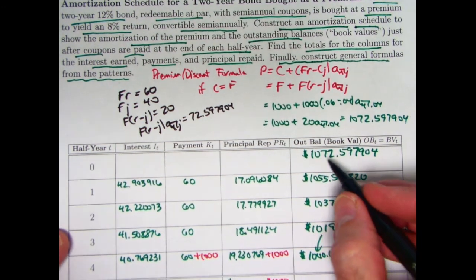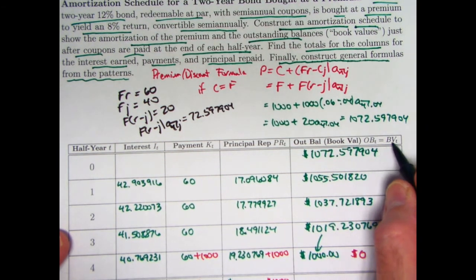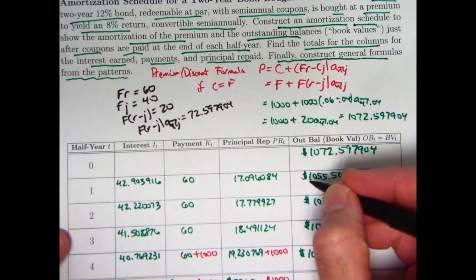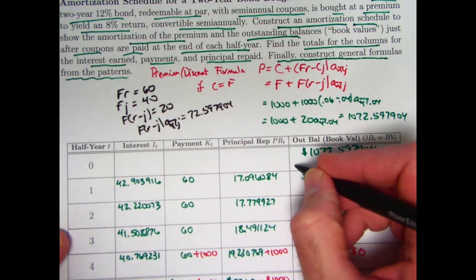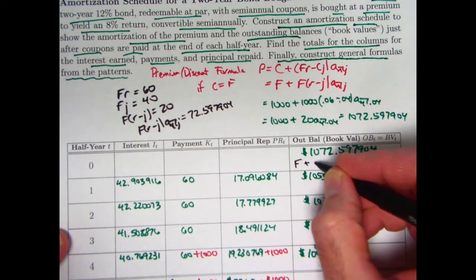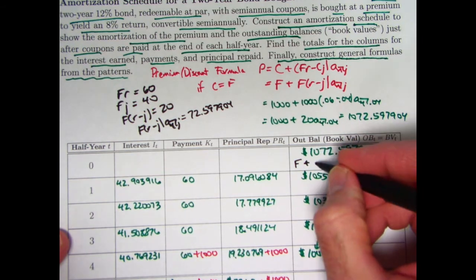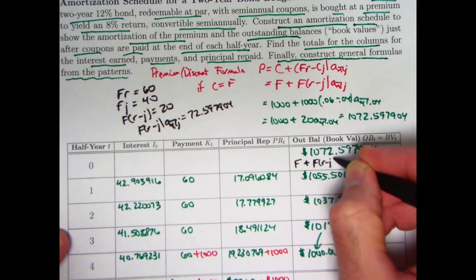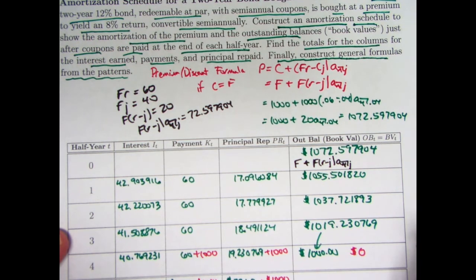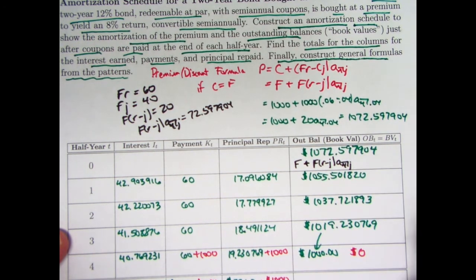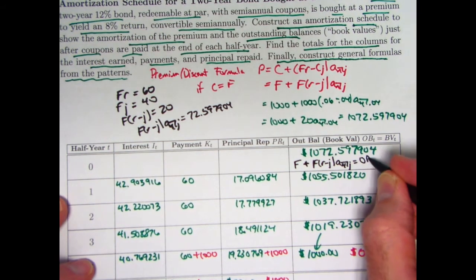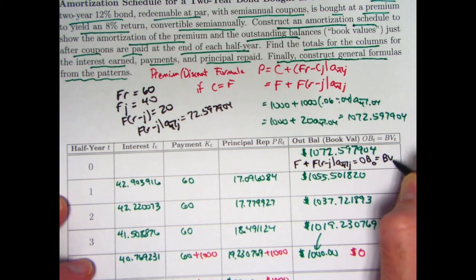So as far as the outstanding balance or book value, OB_t or BV_t, at time zero, right when you buy the bond, it's the same as what I got from the premium/discount formula. Let me just go ahead and rewrite it symbolically right here. The face value, which is the same as the redemption amount because it's redeemable at par, plus the premium, which is F times (R minus J) times a angle J, where N is 4. I will keep the letters F, R, and J without their special values for the most part here, but I will plug in N equals 4. That is the outstanding balance at time zero, or the book value at time zero.